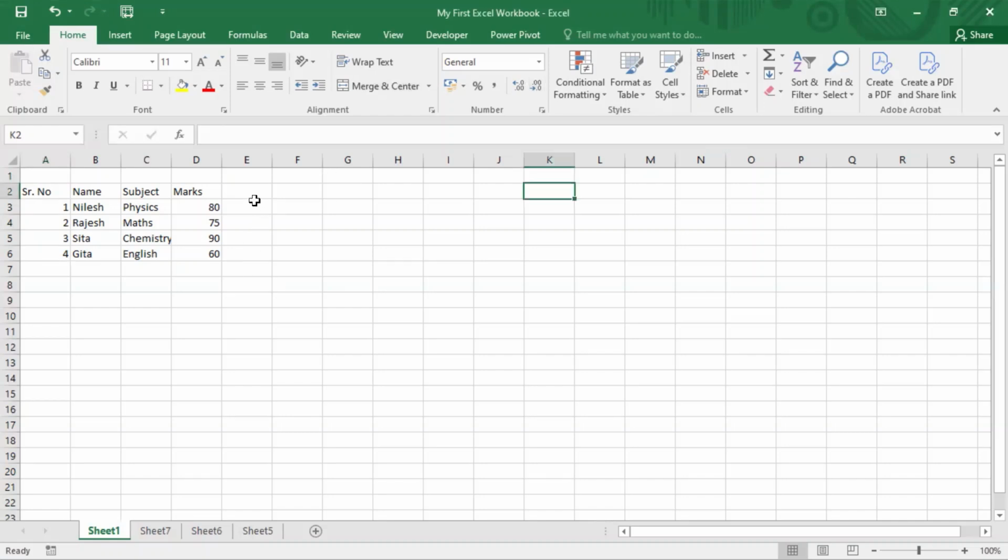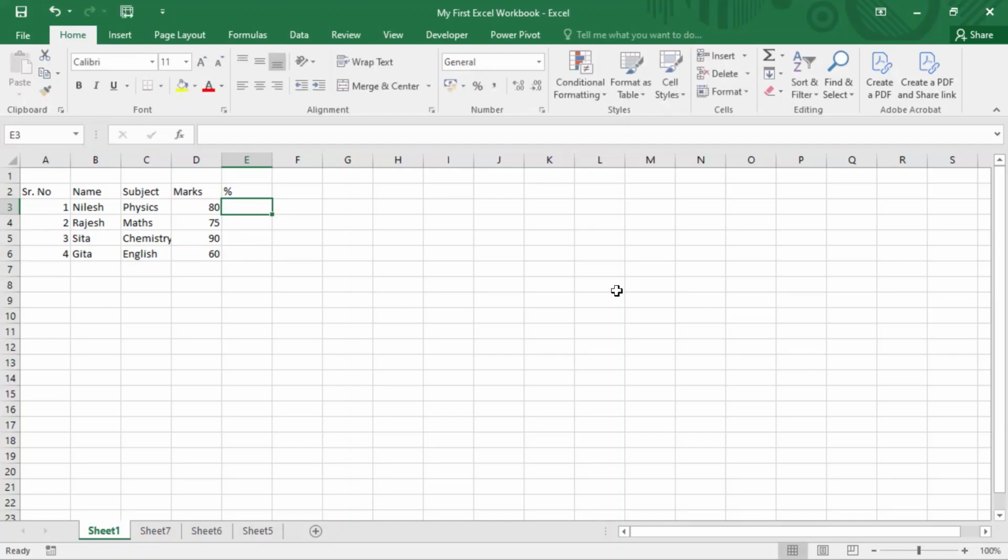Now to enter a formula, suppose I want to know the percentage of marks I have received. To enter a formula, you always need to start with an equals sign. Either you enter a formula or a function.